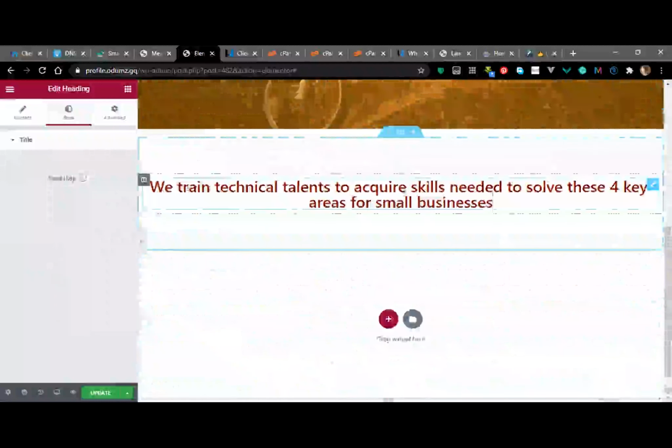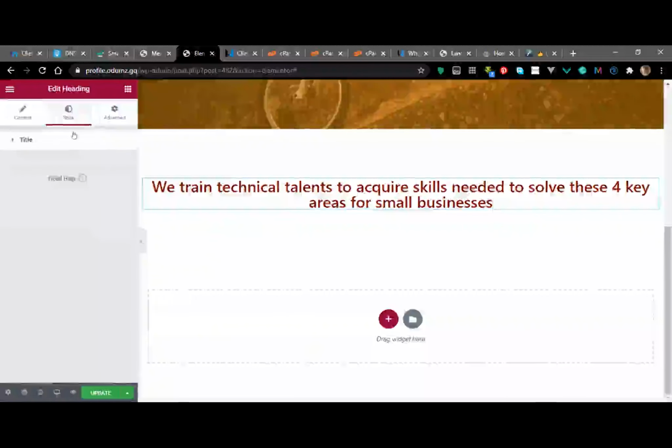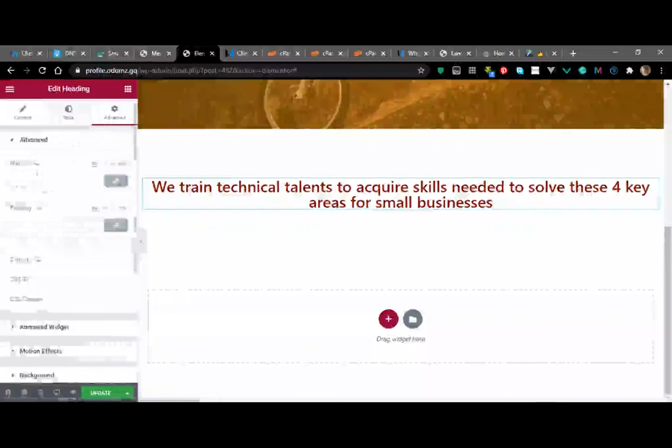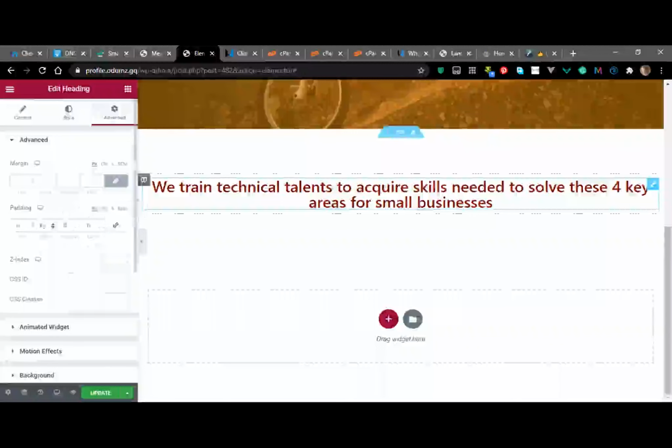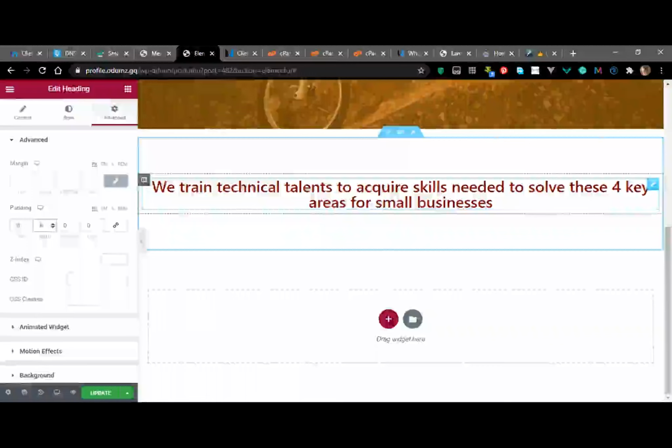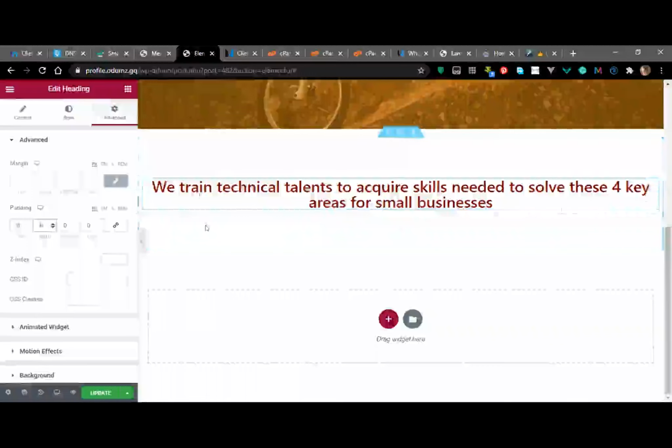Yes, so we have done that part, and there's another thing we need in the styling. Now we need to add margins and paddings. So we could add a padding to this. We don't want this, we want this space to be more on both the right and the left.